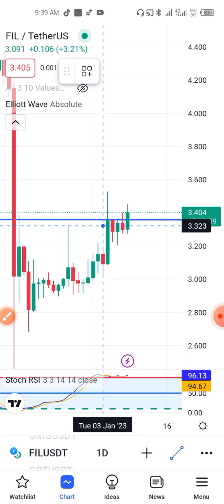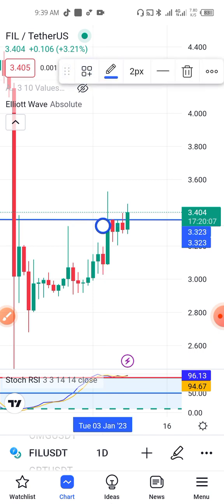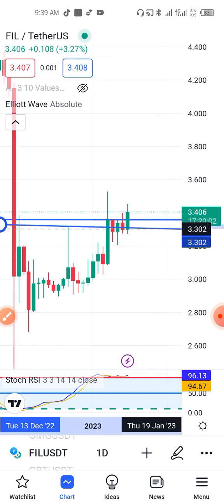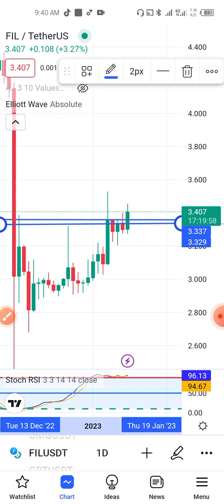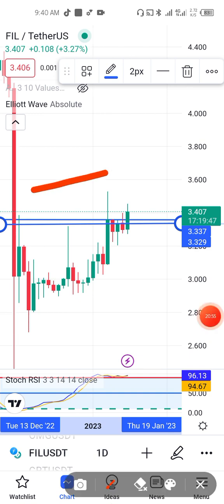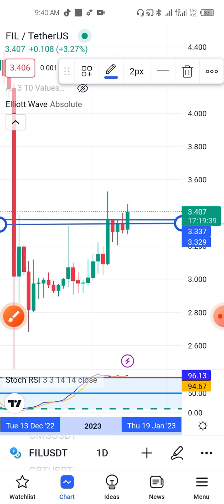I'm drawing it around there because that was the last time it went up, and the market is still rotating there. So I'm supposed to wait to see how this candle is going to close. But before that, I have to move to this side of the graph and check if this line has ever been tested by the market. So you can see that it has been tested by a wick.